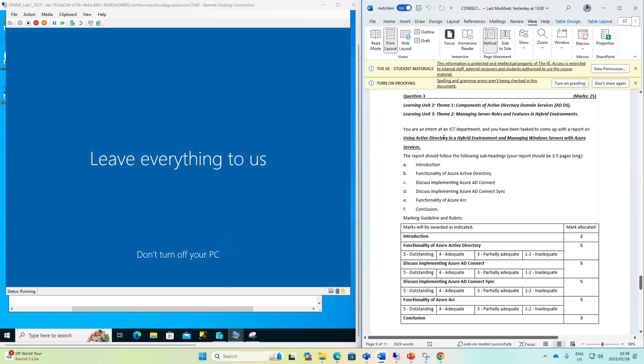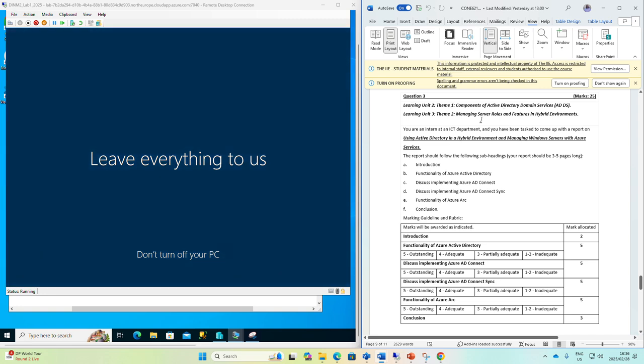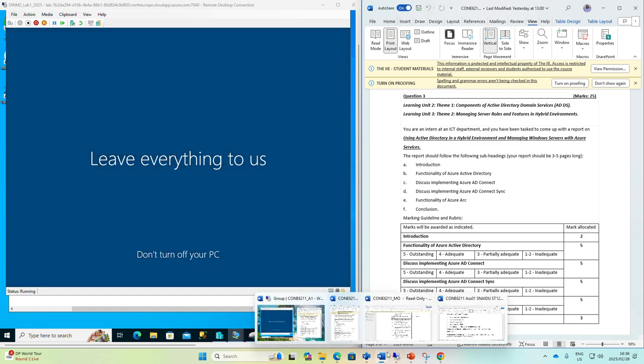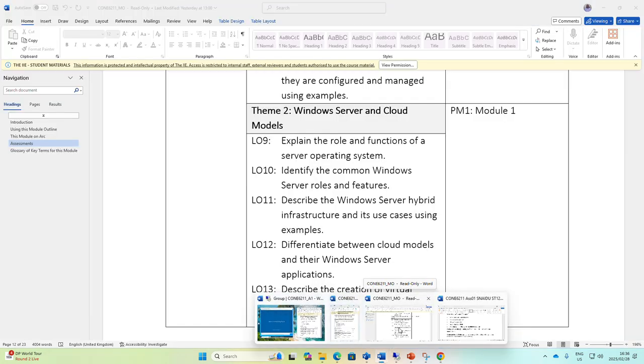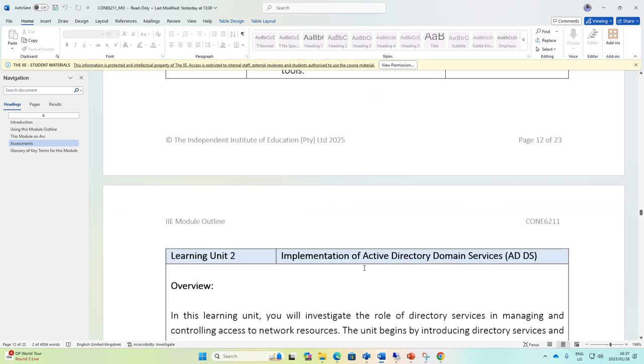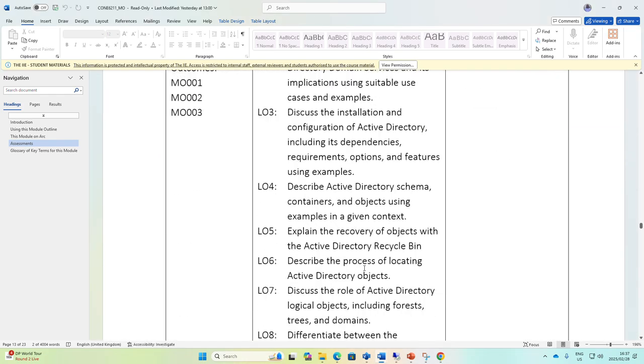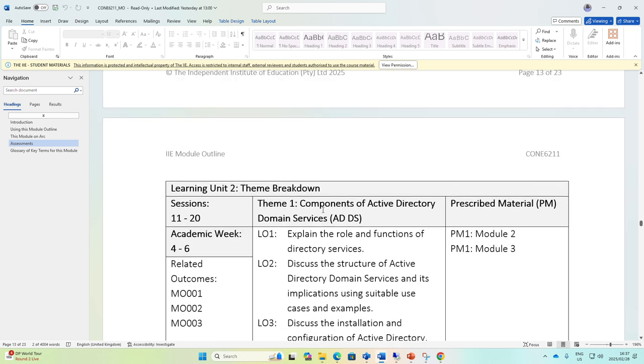So whilst this is here, Learning Unit 2, Theme 1, Components of Active Directory. Let's see what slides are those. Components of Active Directory is Module 2 and 3 slides.